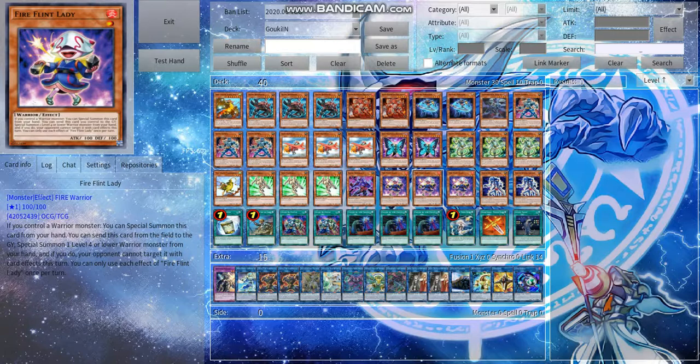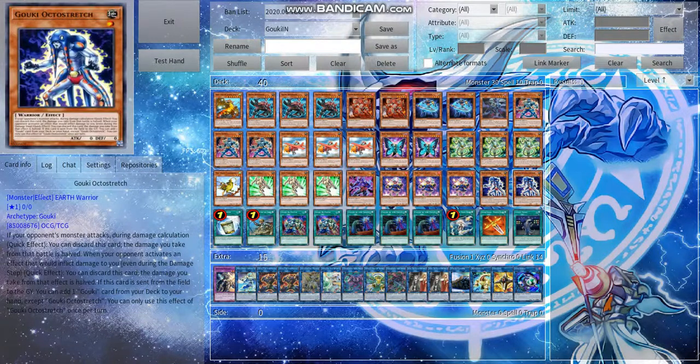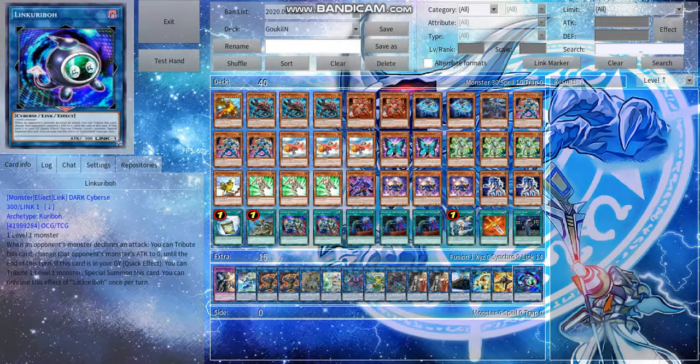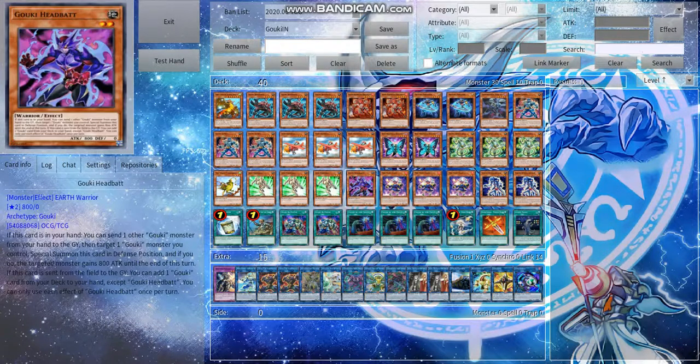I believe in some cases it is possible to do combo with Headbat, and it's possible to do combo with Headbat and an extender. You just have to search Gouki Rematch, summon out the Octo Stretch with your soul, immediately link it into a Link Karibo, and then you instantly use your Gouki Rematch. But the only way you can do your combo with Headbat is Headbat plus 2 extenders, which is why I don't really like running him too much.